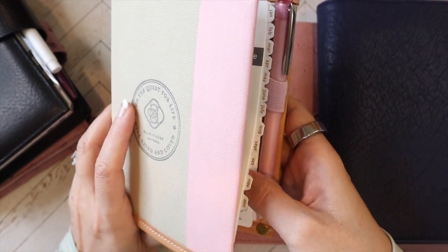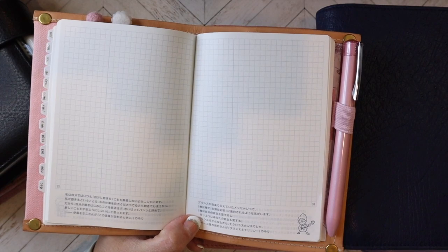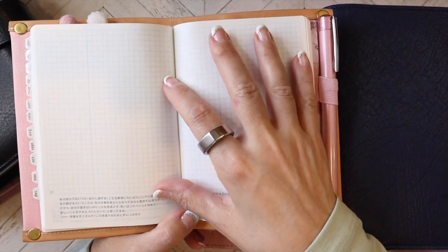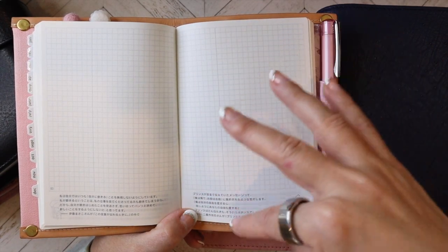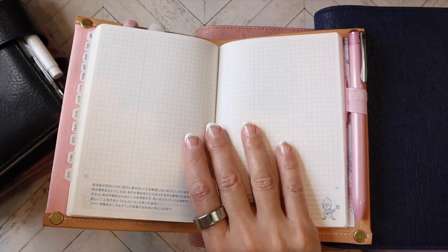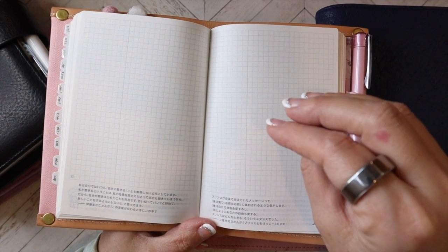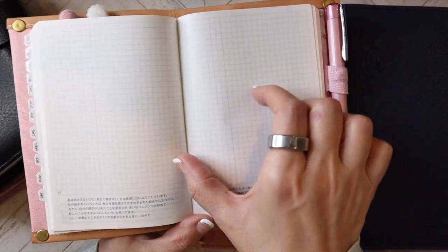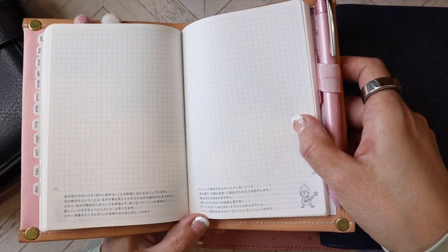This is one of the things I have learned for 2021: I prefer anything planner-related that is more square — it has almost equal real estate vertically and horizontally. The Hobonichi Weeks works for me for certain things, but it really doesn't work for planning because it's just too skinny for me. My handwriting is big. So A6 for me is actually much better than the Hobonichi Weeks.